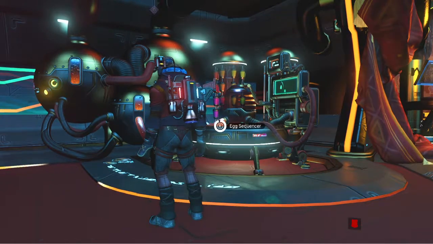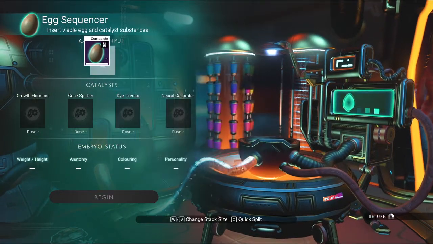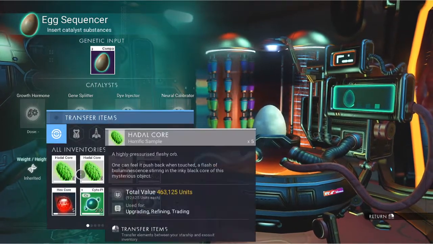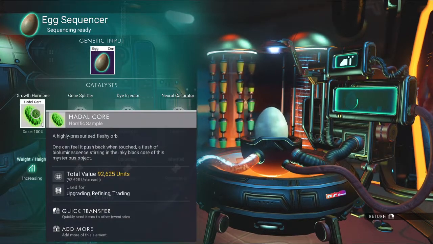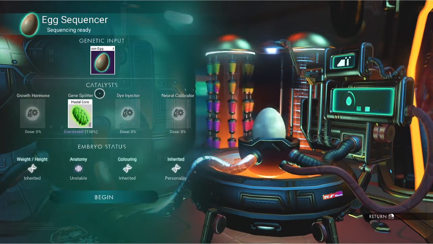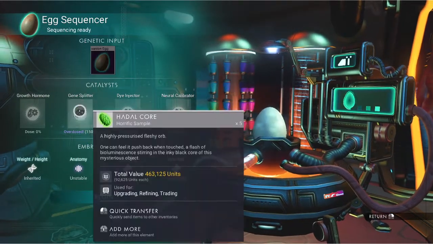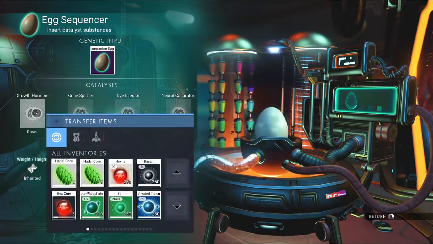Okay, so egg sequencer, we want something that makes this egg here get smaller. Inherited? No. What do you do? Increasing? 1 does a full dose. That's awesome. That's good to know. So like something here, 5 does 150% overdose. So that's awesome. I've got a decent stack of Haddle cores thanks to a couple of Nexus missions.